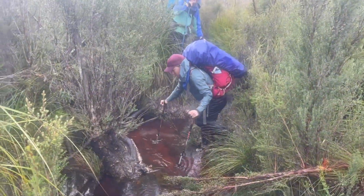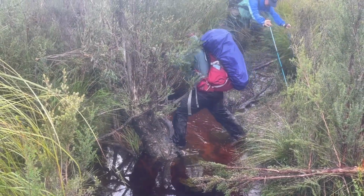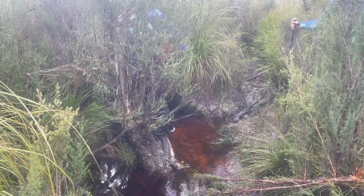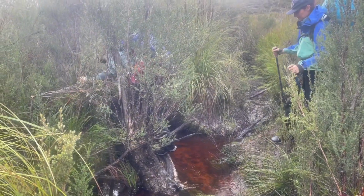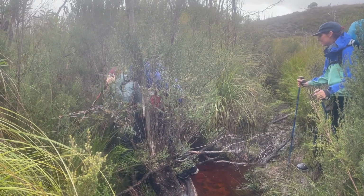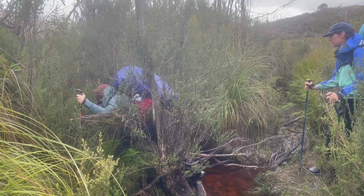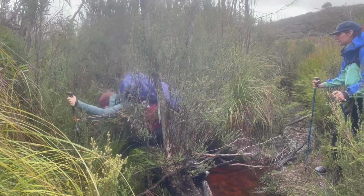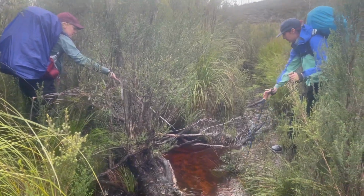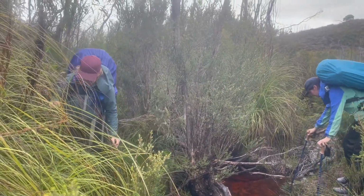So here we are, yet another creek crossing. They're not really wide, usually just wide enough to get our foot to a tree or something, as Ren's doing now. But as I just found out, that tree is also really slippery, so I nearly ended up doing the splits. And quite often, as Ren's just finding out, the trees don't let you through. You okay? Breaking branches helps. Ren just clears her own way through.